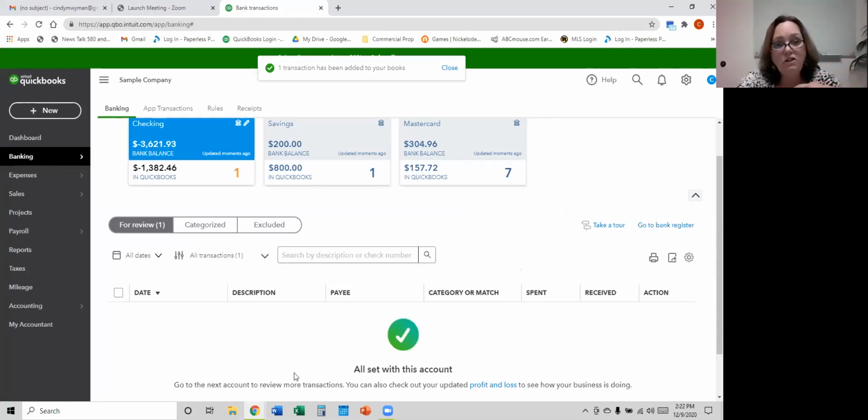Now the next time Chin's comes up, it's going to come up with its rule, and you can just click OK because you know it matched all those preset items. Now right here, I want you to note this says 1. Well, there's not one transaction down here to do. It says 1 for review.